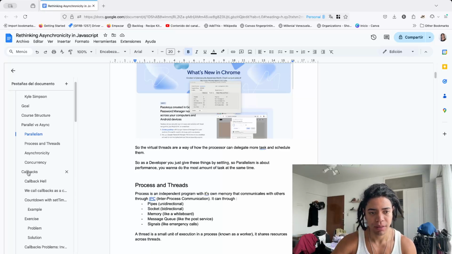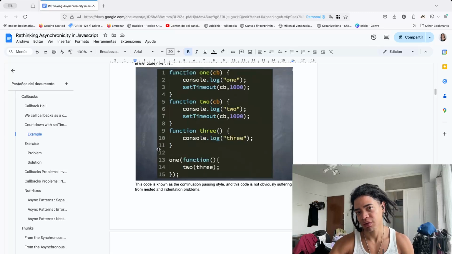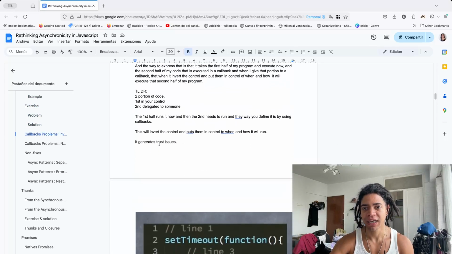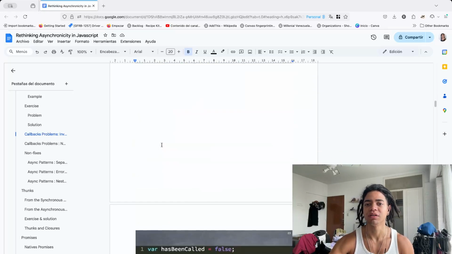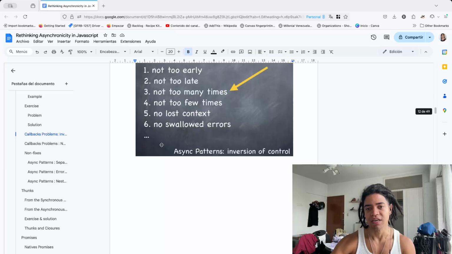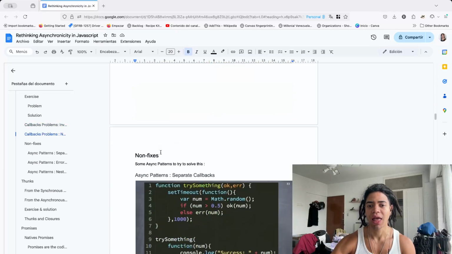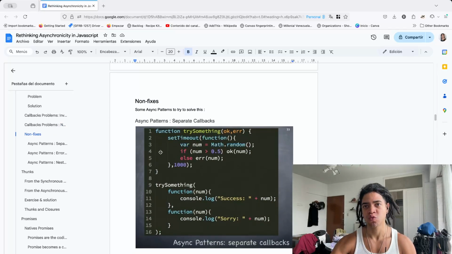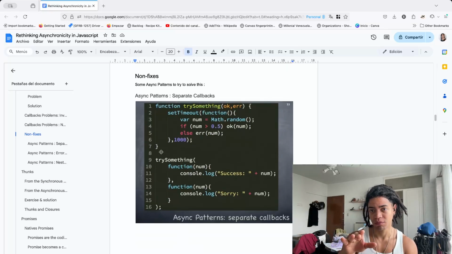But in any case, after we went through the callbacks and some of the drawbacks, which is not exclusively callback hell, it is most likely the problems that it generates, not only in terms of describing it, but in how we have to manage our own concurrency and coordinate that, especially if you're firing up several Ajax requests, okay, and then you need to wait for them to come back.